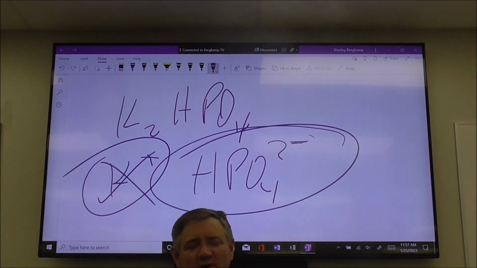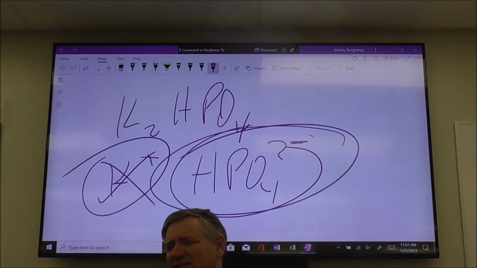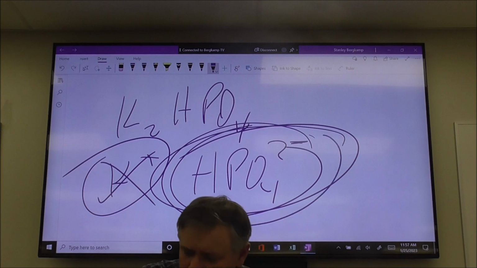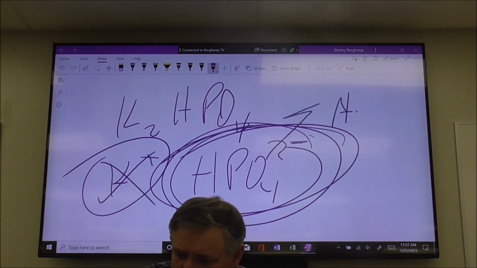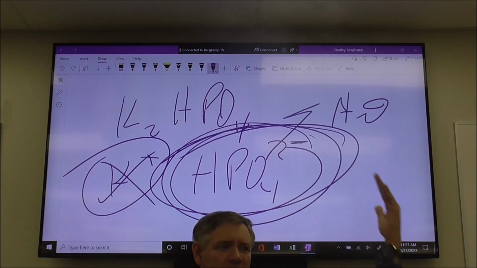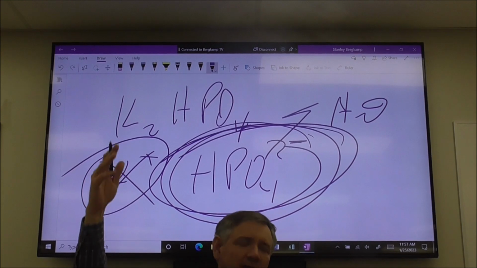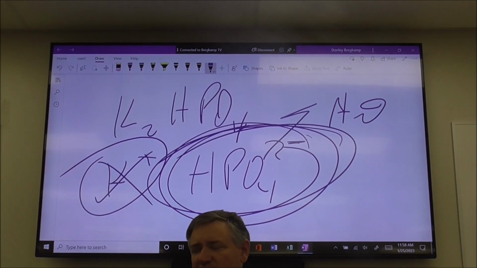So this is why you learn your strong acids, because if it's not a strong acid, it has to be a weak acid. So you look at that and go, wow, we haven't studied anything like that, that must be a weak acid. So you put this in water. Is it going to react with water? Probably, yes, because it's the conjugate base of a weak acid. What are you going to generate once it steals a proton from the water? Hydroxide, OH minus. What's that going to do to the pH? Increase. Make it go up, because you're going to increase the concentration of your hydroxide ion.